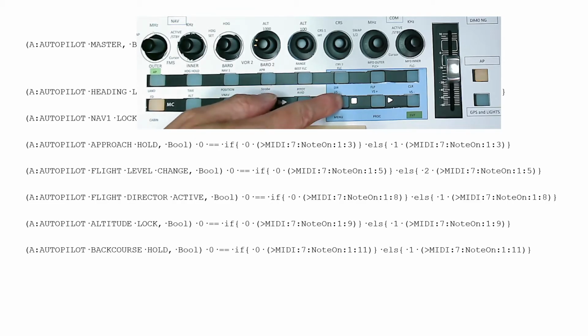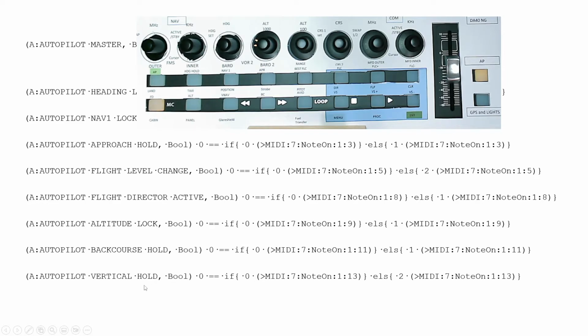Nothing for this one, so I'm doing the same flashing trick for my vertical speed ascent or descent. So if I set the vertical speed that I want to achieve, it will flash until it's hit the altitude. Once the altitude is captured, this will switch off and it will switch on the altitude lock. That will automatically switch on. So that's my entire script. A bit of copying, bit of pasting, and it doesn't take very long to write one of those up.